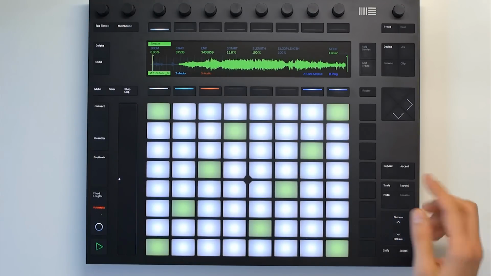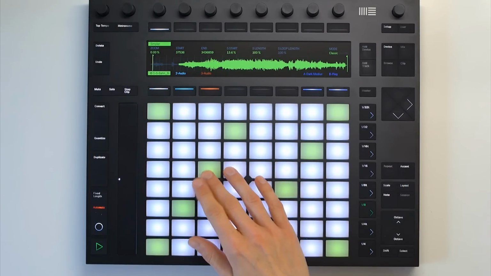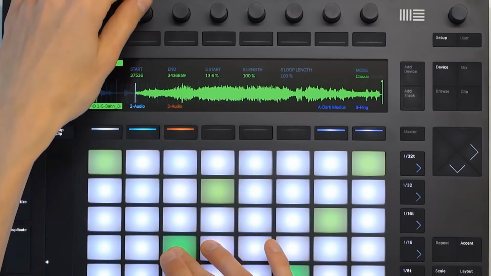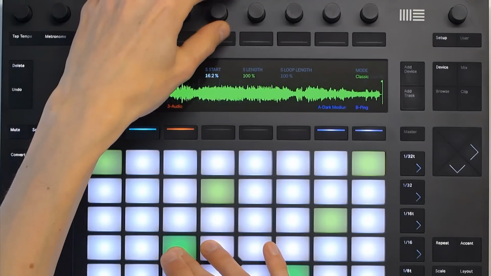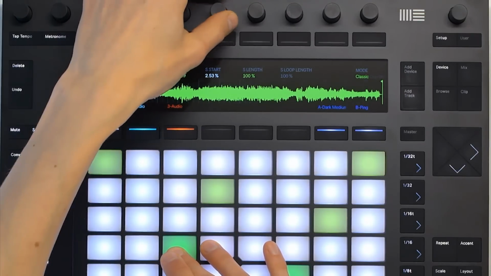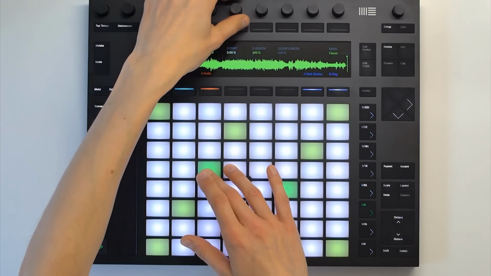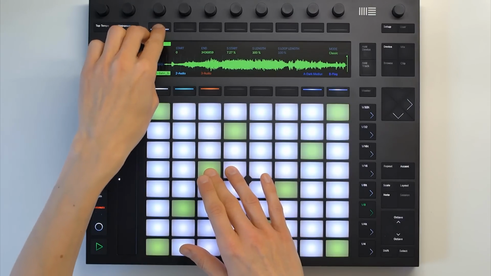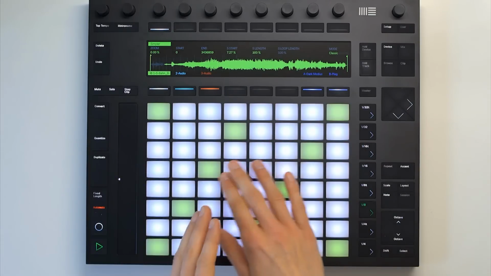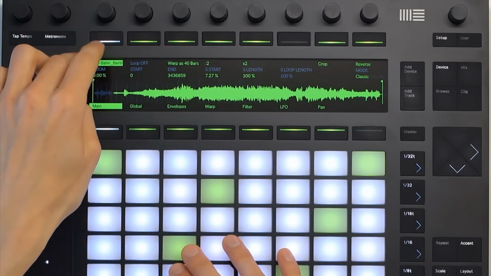What's interesting, I find, is to turn repeat on to give a certain kind of rhythm to what you're doing. And what I think you could do with this is move around and then record that to an audio track and see what you get.